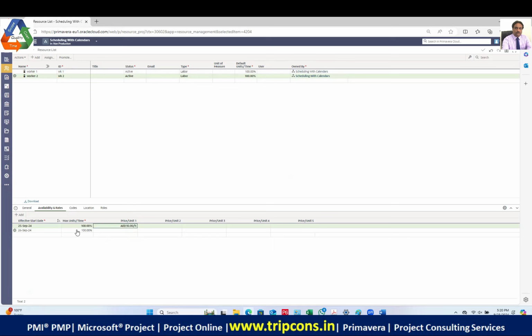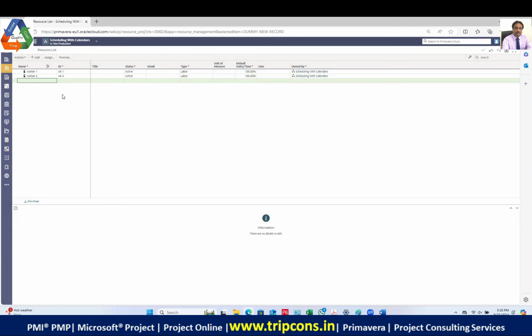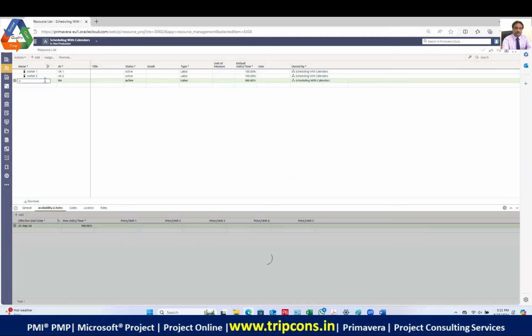Now you just click here and you write worker 3 and you create it in the same way. Let us create 4 workers. You create worker 3 and worker 4 having the same details.